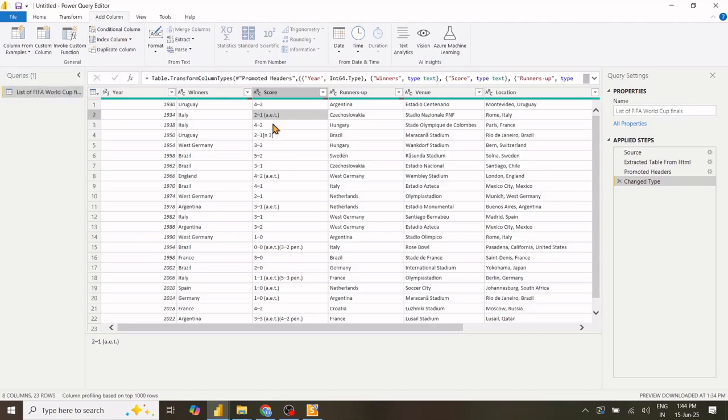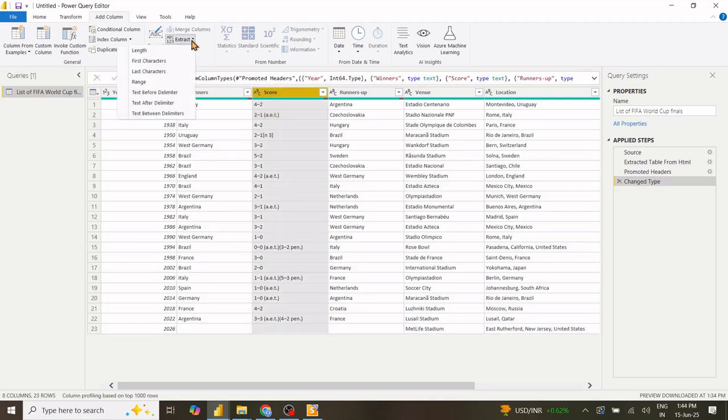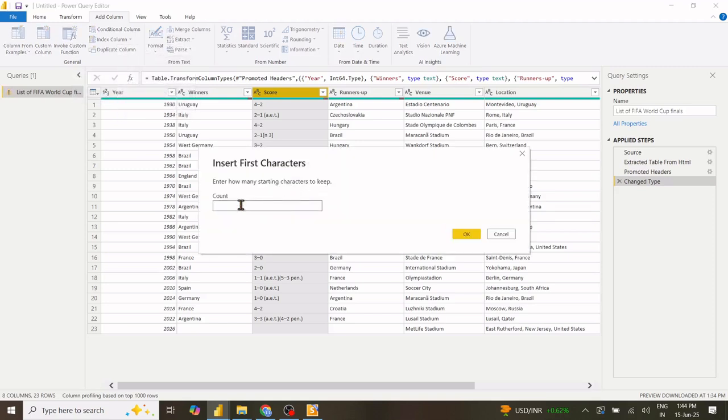So what you want to do is add a new column first and then extract the information out of it, right? What you will do, simply select this, extract, and let's say we'll say extract first characters. And now it is asking how many characters you want to fetch from it. So our intention is only to put 3. Why?